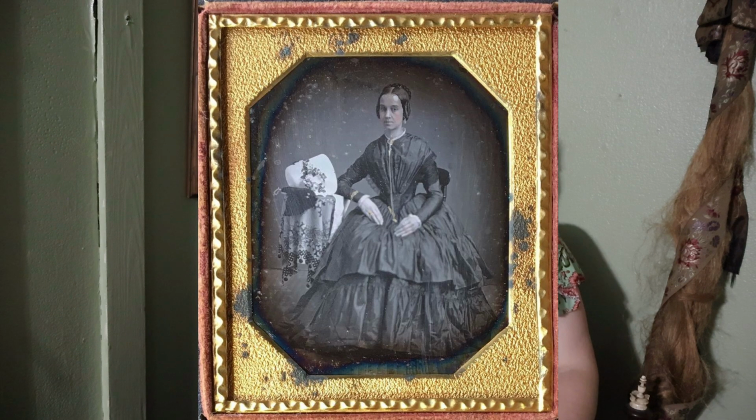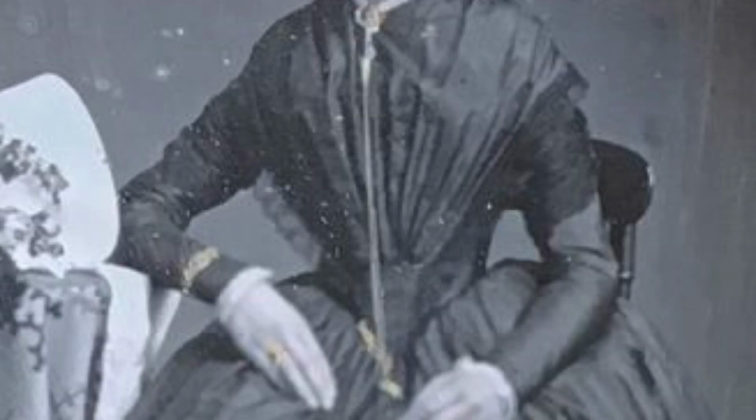All right, this next one I picked just because of the pretty bonnet, because I think it's really nice. You can see the flowers all over the outside. Very beautiful. Very typical hairstyle. She has earrings on. She has a brooch on. Very small collar. That is a watch chain going all the way down to her waist. It looks like she has a very full bodice, but it looks like there's lace across the edges of it, which would be very, again, fancy.